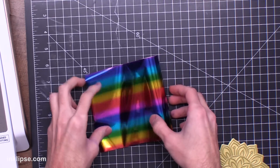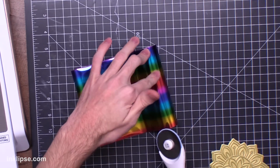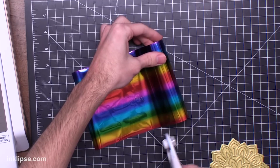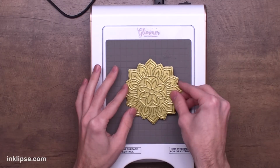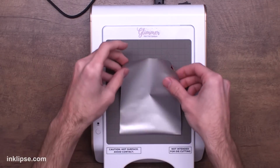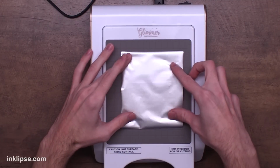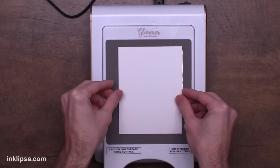Next, I'm going to go in with this mini rainbow foil. This stuff is really beautiful with all those different colors. I'm going to again use my rotary trimmer to cut down a piece of this that's going to fit my die. And then I'll go in with my hot foil plate. This one happens to be a beautiful mandala from Altenew. I'm going to place the foil down pretty side facing the hot foil plate. And then we'll go in with a piece of cardstock.